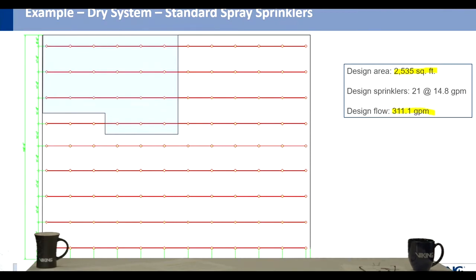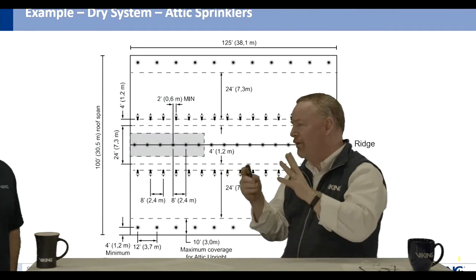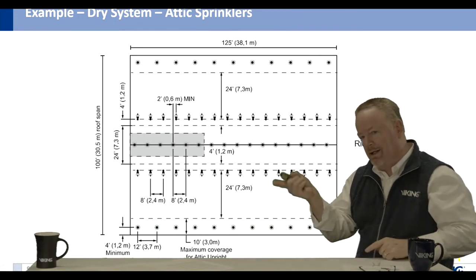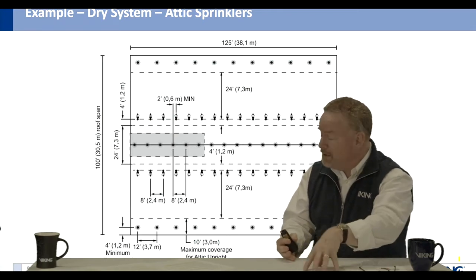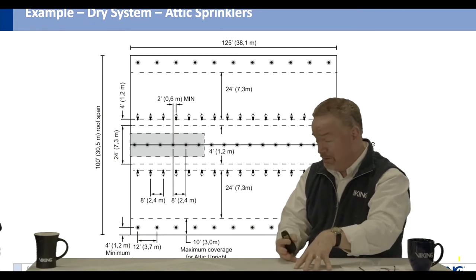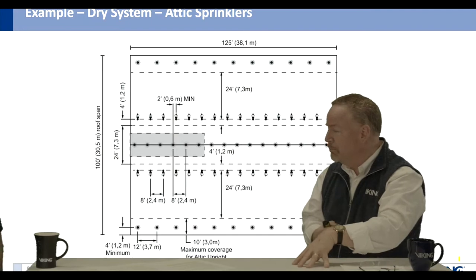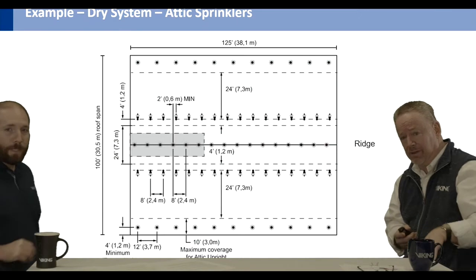And in order to cover that, I have to calculate 21 sprinklers at 14.8 gallons per minute, or over 300 gallons per minute total demand in the attic. So I've made my case. This is how NFPA 13 handles it. And I'd like you to make the case as to exactly how our combination of the EP sprinkler and the attic upright, listed together because they were tested and listed together, is actually going to drop it from 9 to 5 branch lines. Go ahead, we'll let you rip on that.